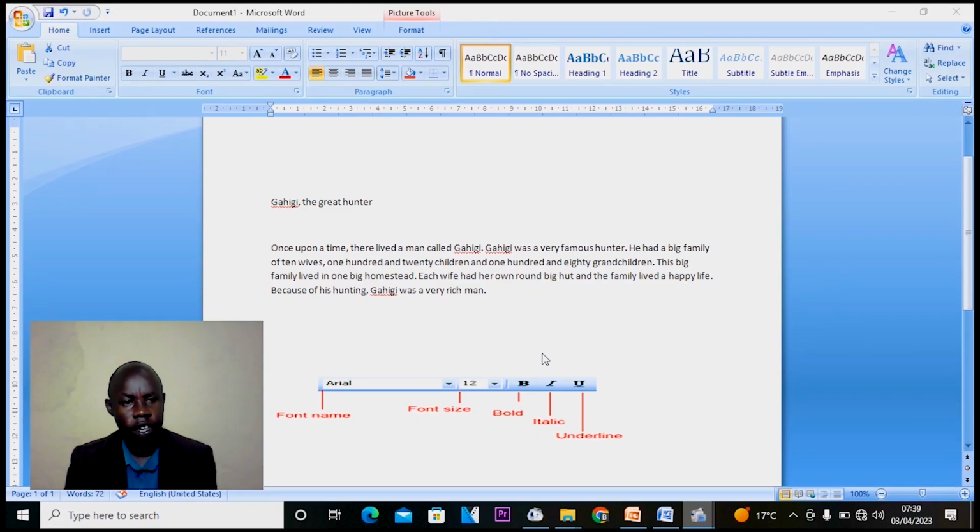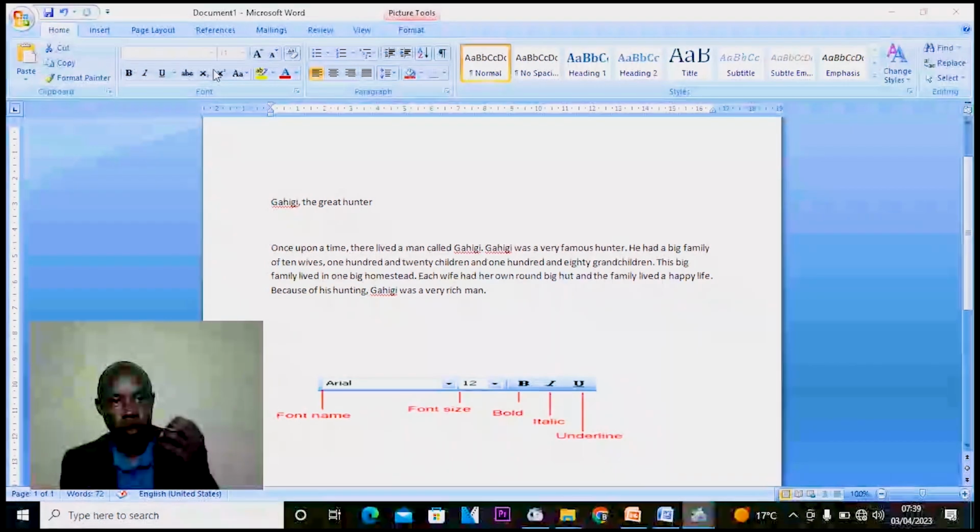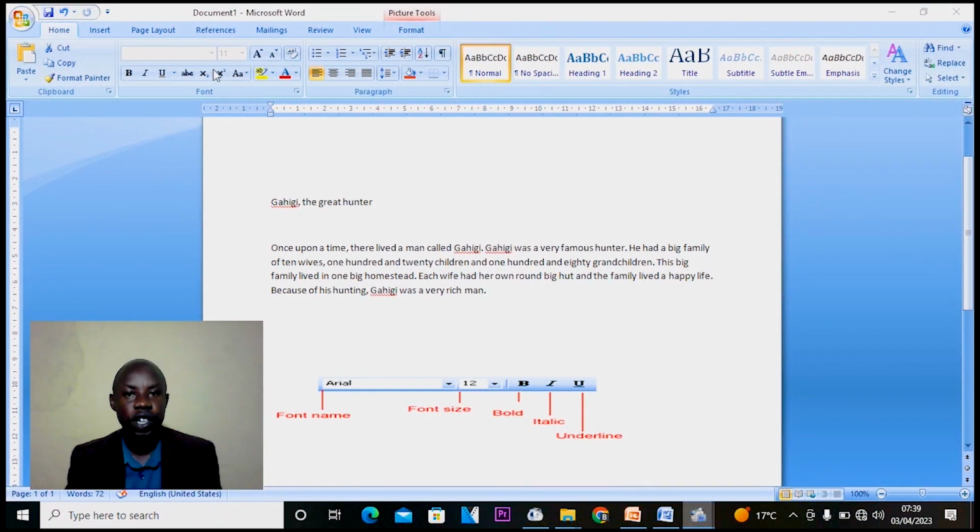As we've seen in the Microsoft Word description, on the top we have the title bar. Then we have the menu bar, where we have different menus like Home, Insert, Page Layout, References, Mailings, Review, View, Format, and so on and so forth. And in each menu we have different tools.